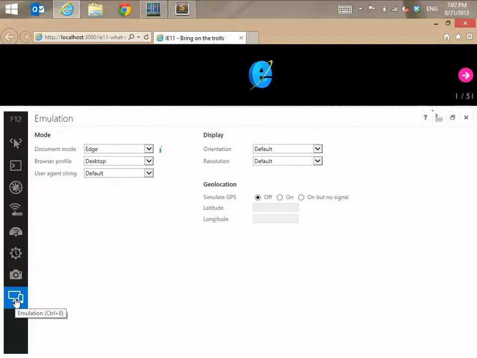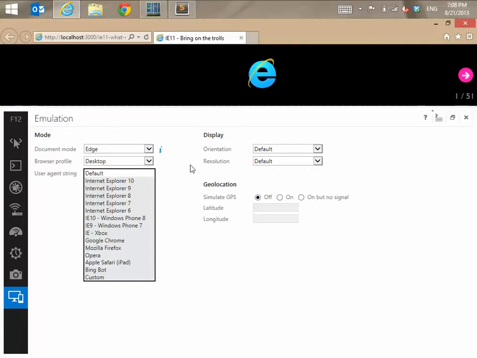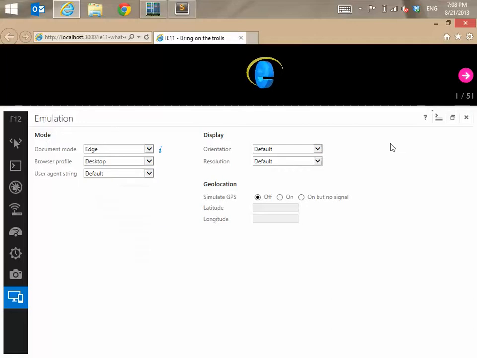And then under the emulation, here's where we can start doing some of the stuff. This is actually where they're now hiding away the document mode instead of the browser mode. So it's hidden under here, along with inbuilt user agent strings and stuff like that. We've also got the ability to toggle orientation, which will then trigger the orientation events on the device, the device being this machine.